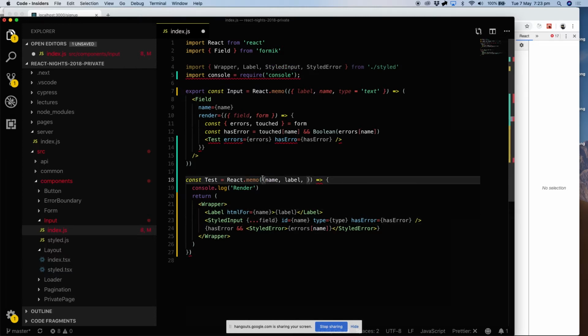But the thing is that sometimes when we're just checking, let's say, just the value or just the name, like in this case, this one will work.